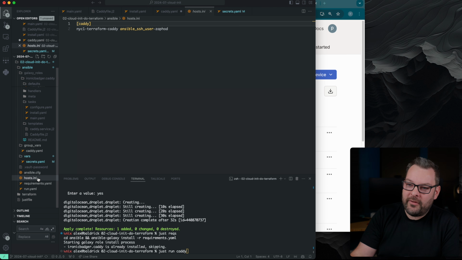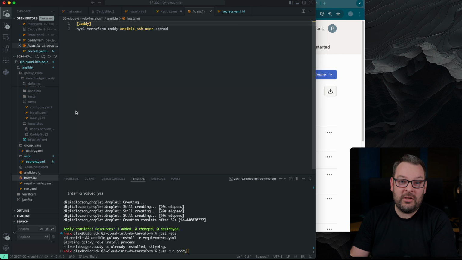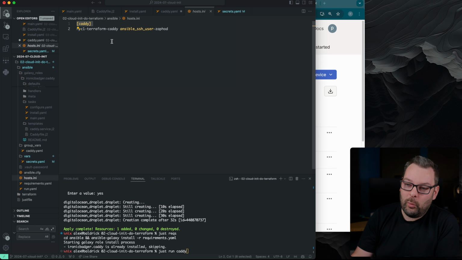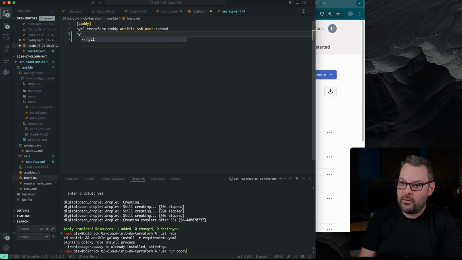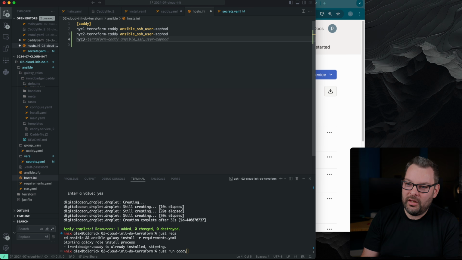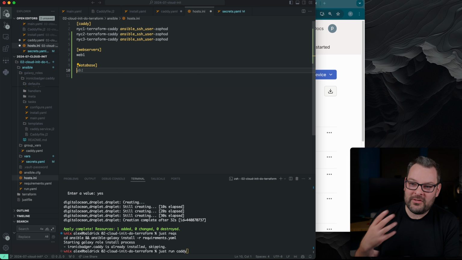If we look at the hosts file, this is where it starts to get pretty interesting. There's a few things going on here that you need to be aware of. First of all, line 1, this is the grouping of hosts. Now, I could have multiple hosts here. I could have NYC2, which I think Copilot was trying to do for me. Yes, there we go. I could have web servers, I could have web 1, I could have a database, right? That's the idea of these groups, is you can start to group hosts in specific groups.